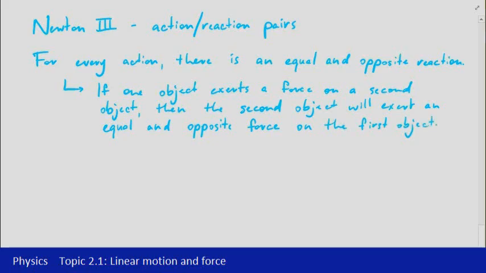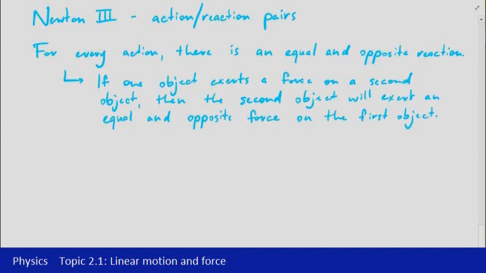Now, I want to make a note here that this particular point sometimes slips under the radar, but it's a very key point in making a very clear understanding of Newton's third law. And that point is that for Newton's third law, two objects are involved. And when I say objects, I use that term a little bit loosely, because in some cases the object might be, say, a gas, or something that's not sort of a solid object.